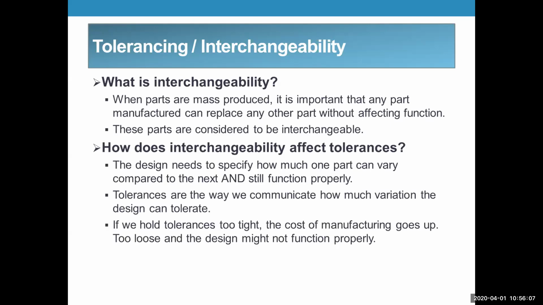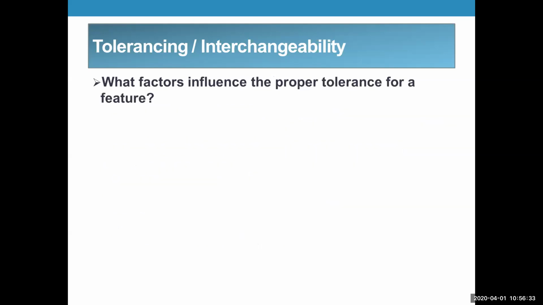So tolerances are the way that you communicate to the machinist or the part manufacturer how much variation the design can tolerate. You hold tolerances too tight and the cost goes high, and too loose and the design might not function properly. So we'll see that when we start looking at fits between shafts and holes.